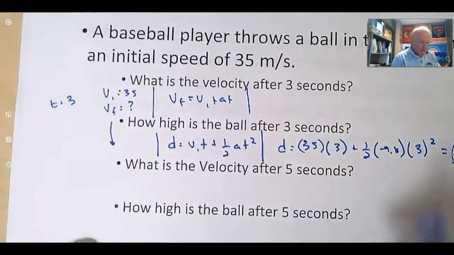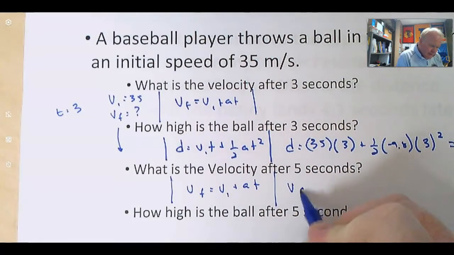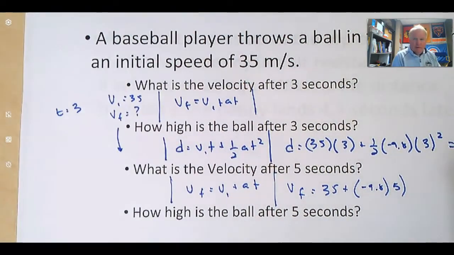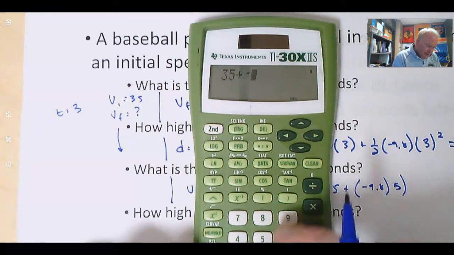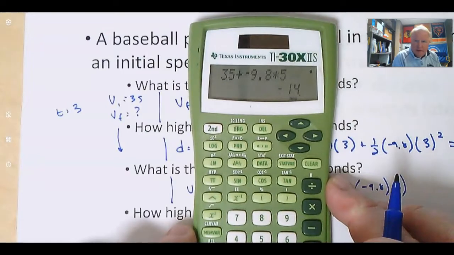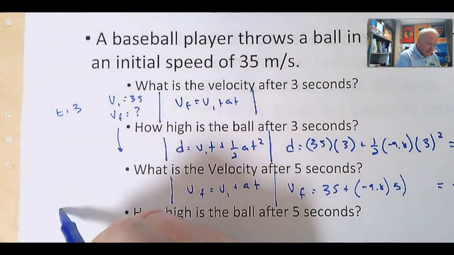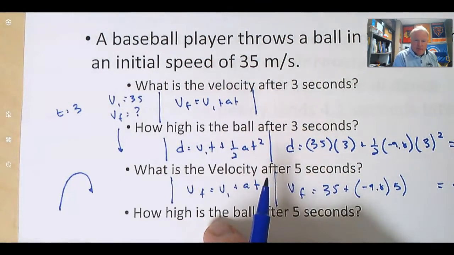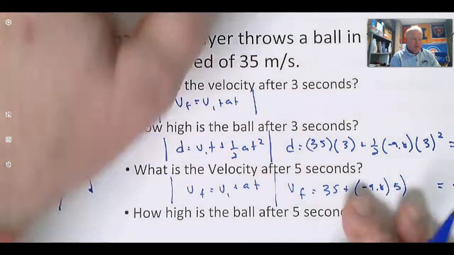What's the velocity after 5 seconds? This is the more interesting thing. So VF equals VI plus AT. When we put this in after 5 seconds, we get 35 plus negative 9.8 times 5, and I get negative 14 meters per second. We now know that after 5 seconds, this ball has reached its top and is already going down. We can do the same equation, D equals VIT plus 1 half AT squared. We're still likely going to get a positive number here, but it's going to be on the downside. We just need to picture that.